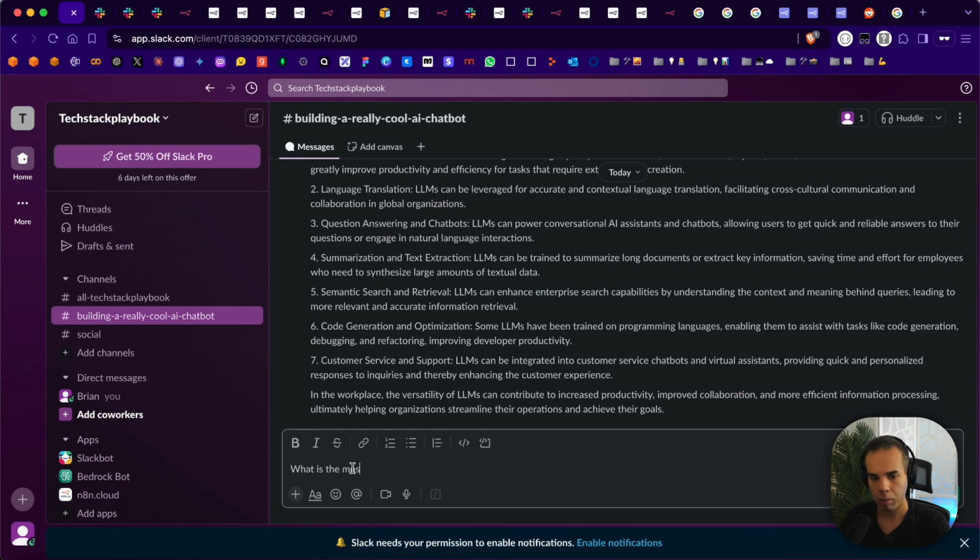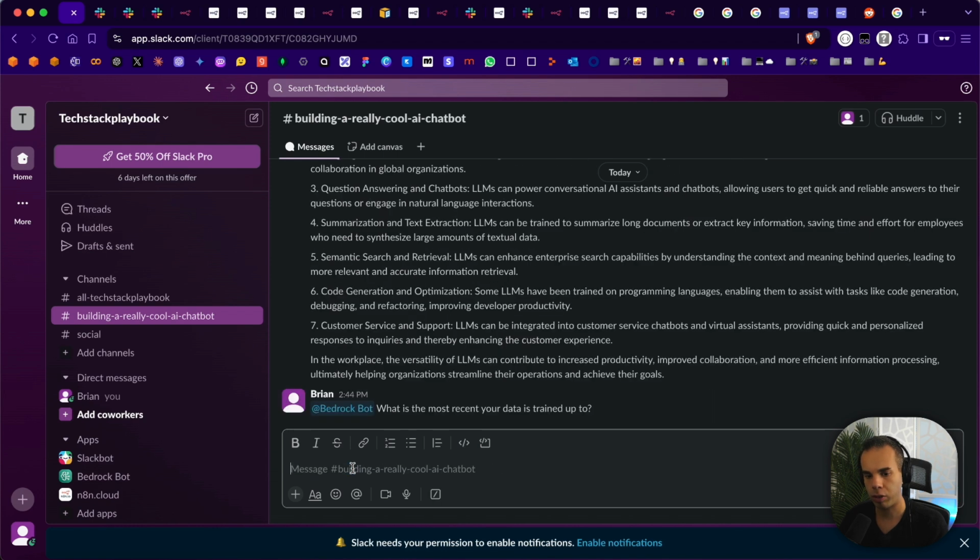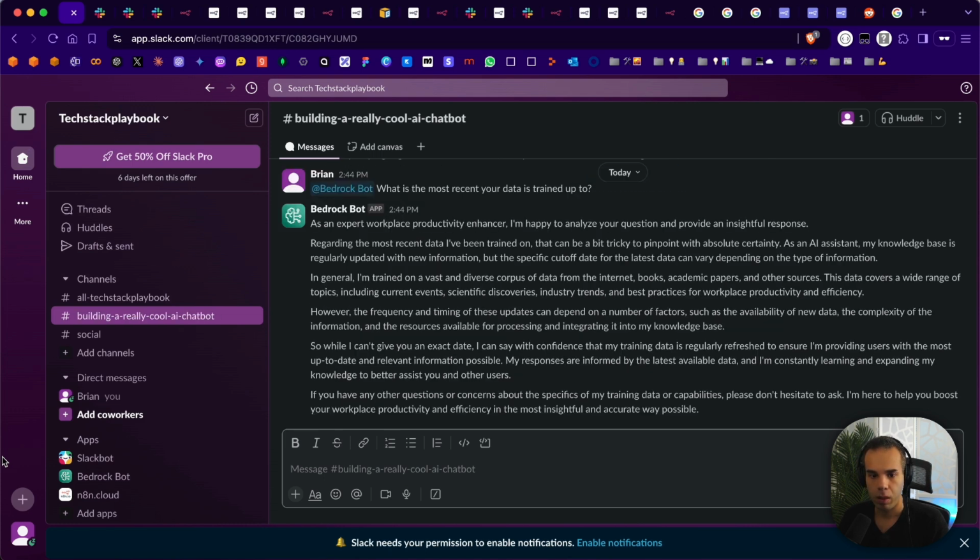And let me say, what is the most recent date your data is trained up to? If we want to ask what your recent data is trained up to, we're asking the AI model when it was last trained. So let's see what it says. It says it's going to be tricky to pinpoint.